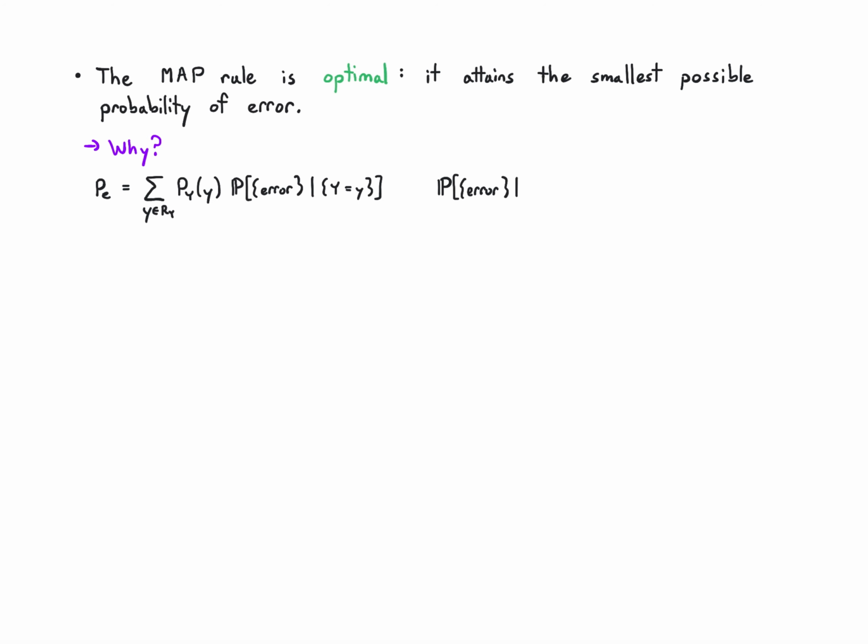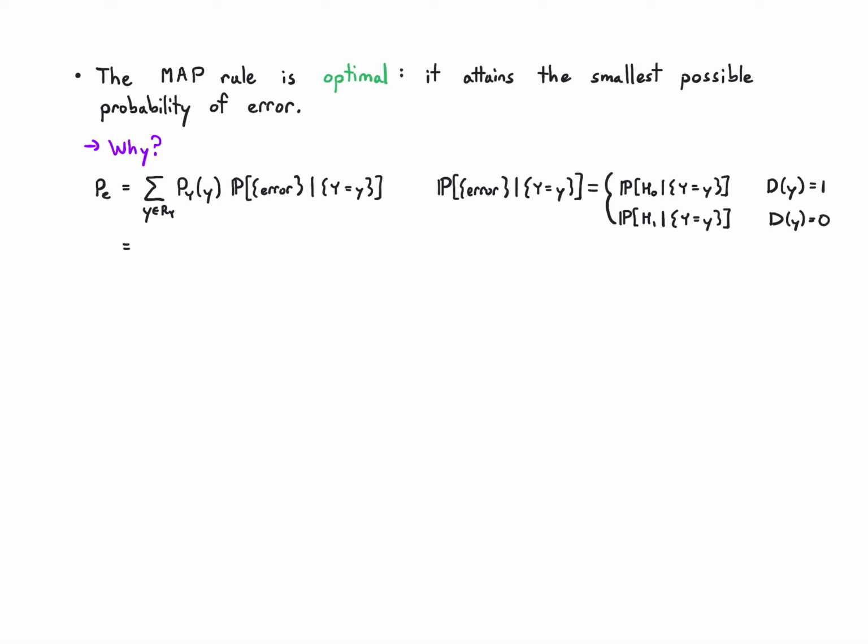Notice that the probability of error for a given y is equal to the probability of H0 if I'm deciding 1 here, and the probability of H1 given y if I'm deciding 0. Meaning that I only make mistakes if the hypothesis that occurred is the opposite of the decision that I would make for that particular y. So I'm just going to plug in these values.